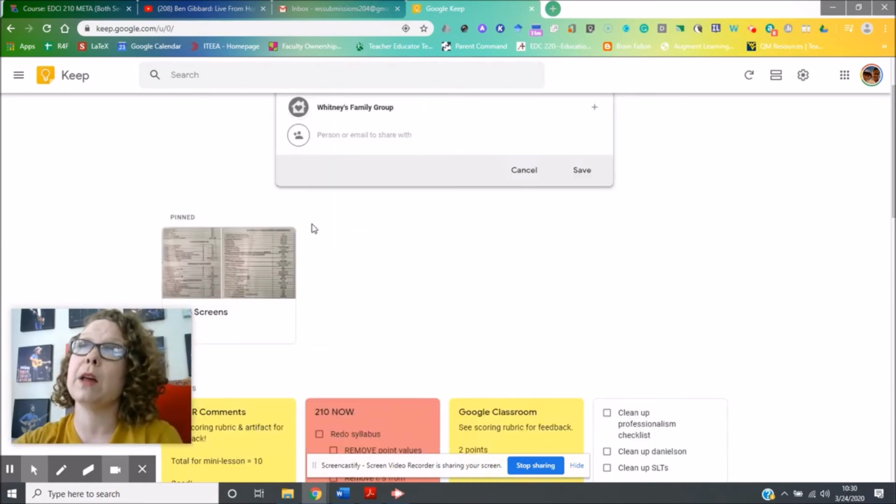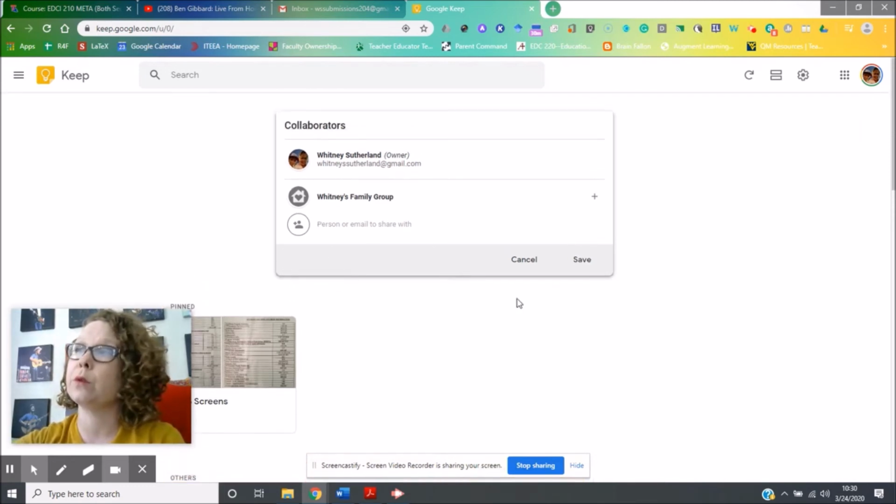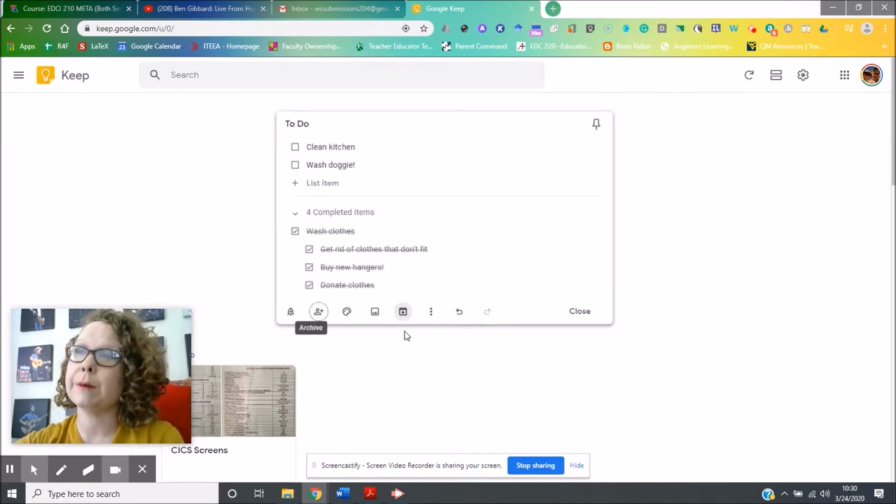You can also add collaborators. So I can add a specific person, I can add a group of people, and I can add them just to this note. I have notes that I have shared with coworkers when we're working on projects together, but they obviously don't need access to all of my stuff, so I just share those specific notes to collaborators. And you just do that with email addresses, Gmail.